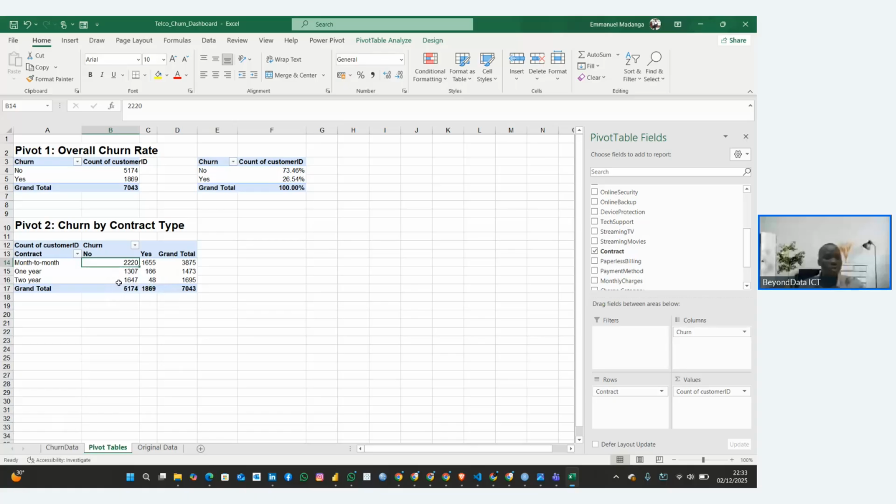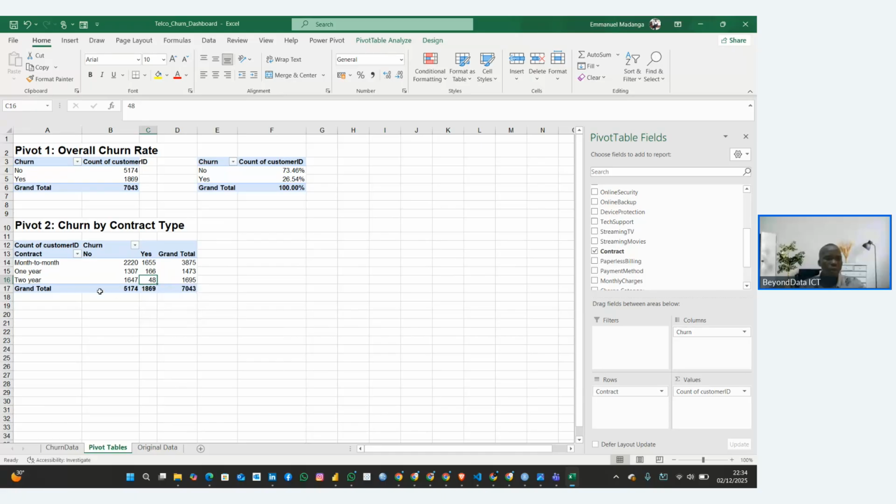They are 2,220. And then when you look at again the same who are month to month, but they have unsubscribed from the services, they are 1,655. These are a big number compared to those who subscribed for 1 year, and you can see those who subscribed for 2 years.